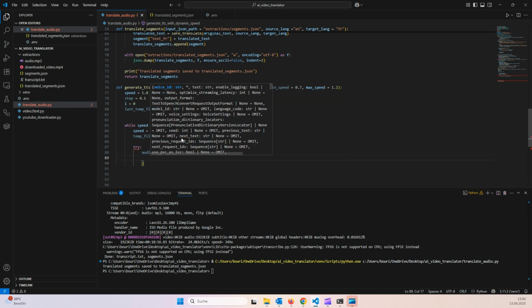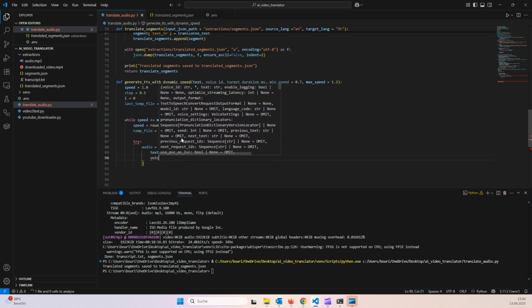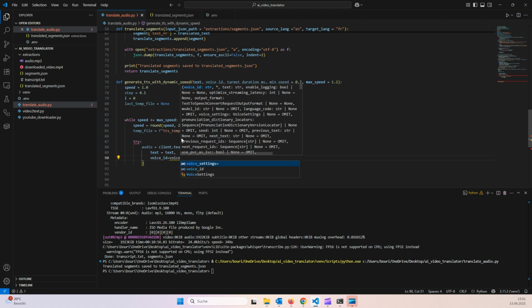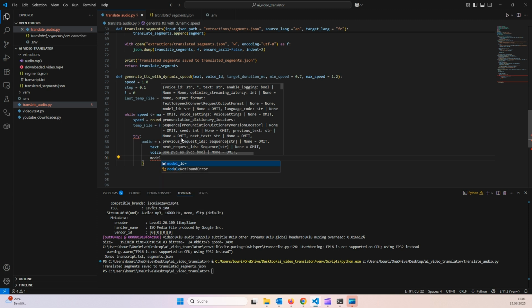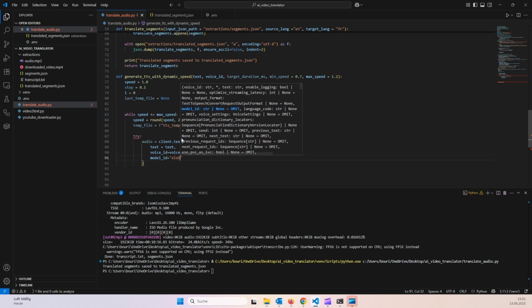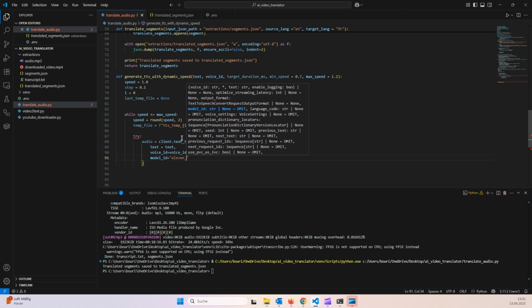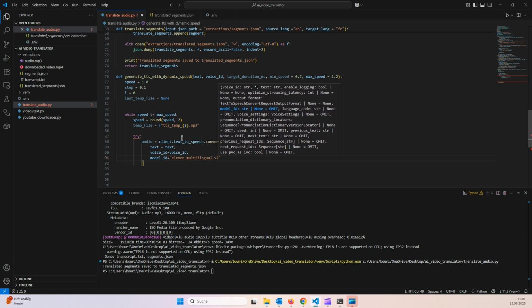So then what we got here is text equals text as input argument. Then the voice ID, which is you need your voice ID. We will talk about this later, how to eventually clone something. Then model ID equals to here the model is eleven multilingual v2.